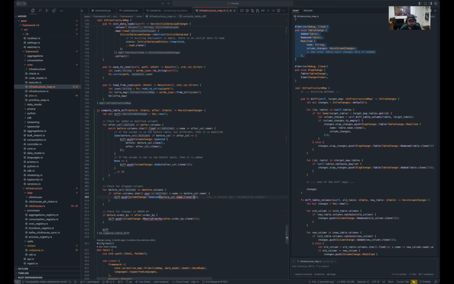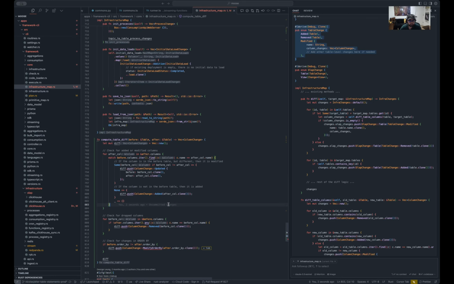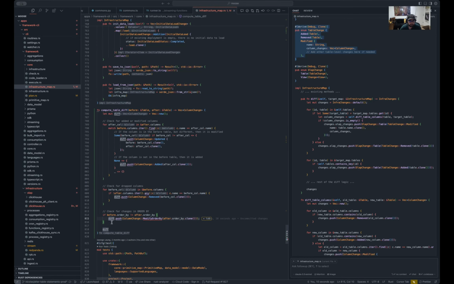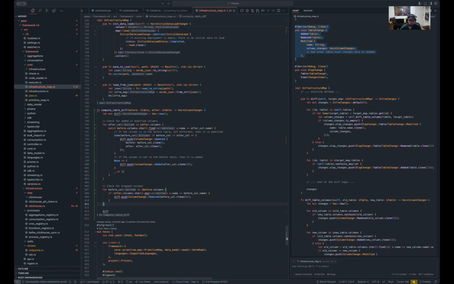And then this is gonna be like this. And that's actually not a column change, so we can remove this.